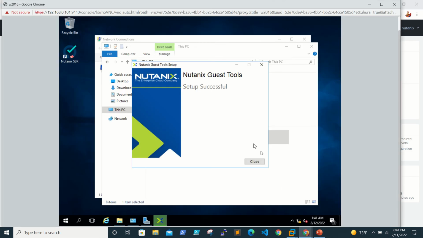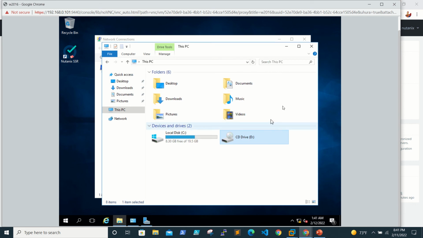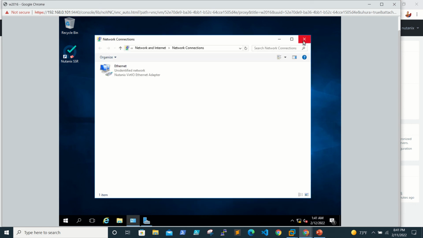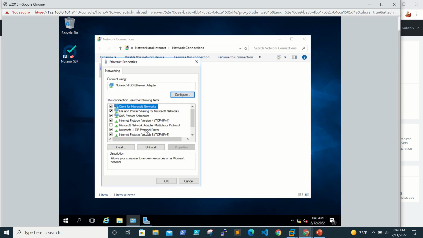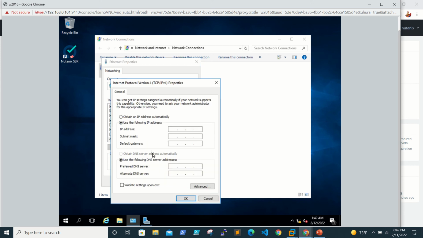So let's go and see what's happening to our VM. Now my NIC card is available. We'll just provide a NIC IP and see. I don't like IPv6 assigned most of the time, so I will uncheck it. Let's provide one IP, 192.168.0.105, and 192.168.0.40. One up is the gateway.